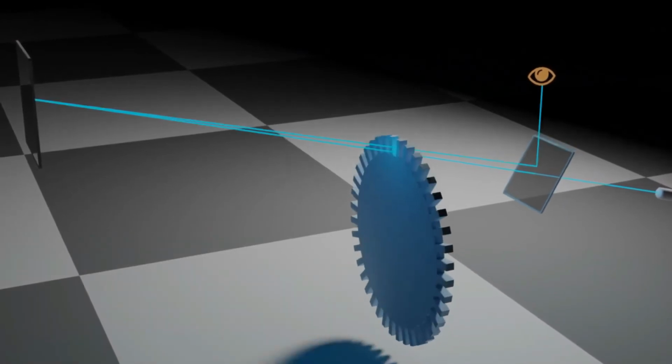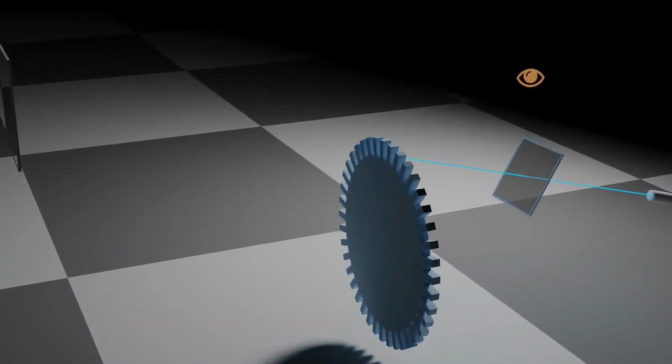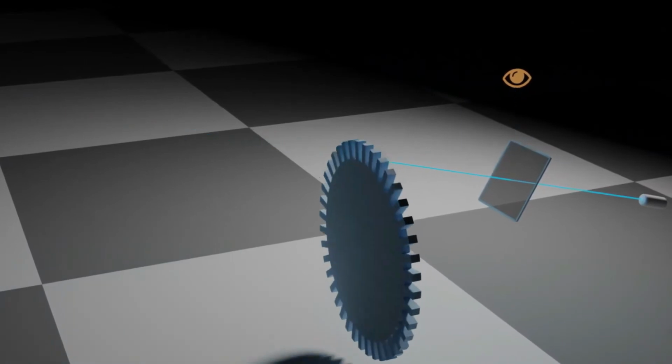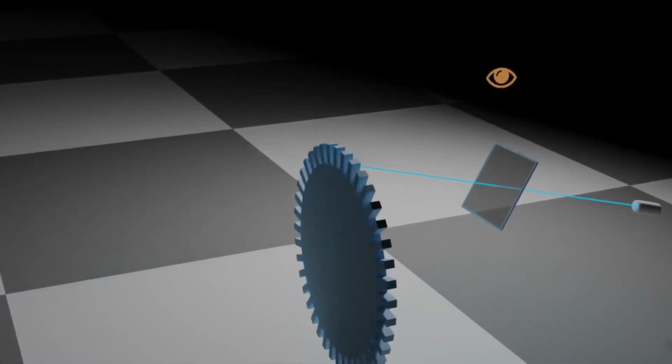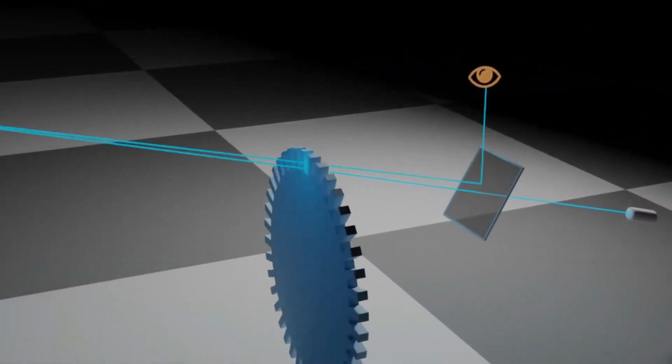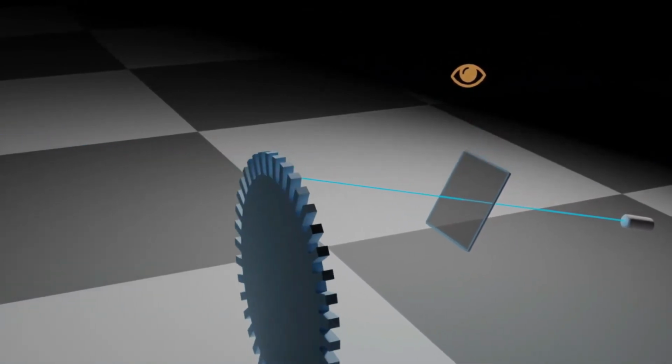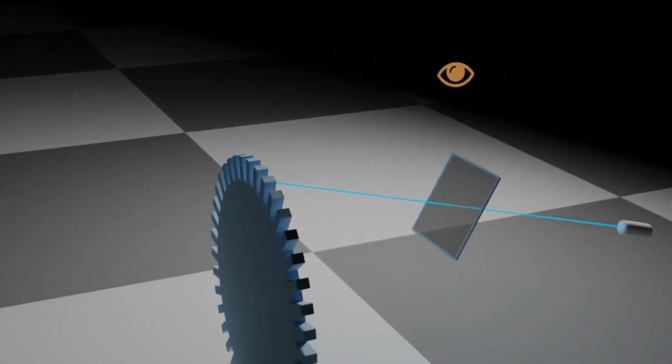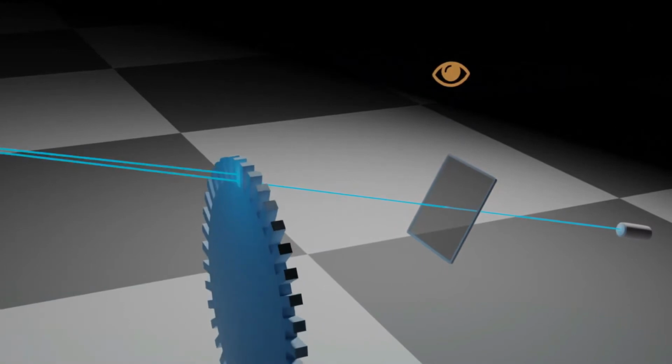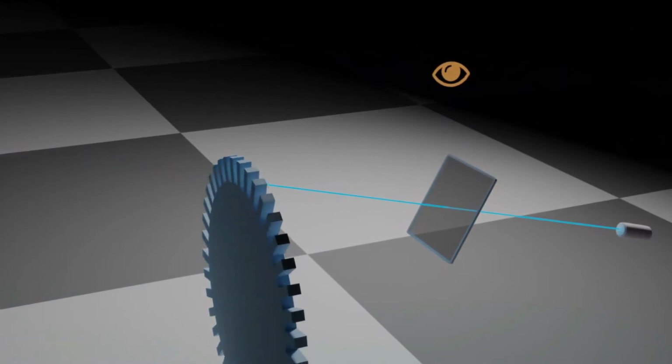Now let's start rotating the wheel. Doing this will cause the light to flicker at our observation point. We'll keep increasing the speed of rotation gradually. As we do that, at one point we'll observe that the light is completely blocked and no light can reach our observer. Let's see what causes this to happen.